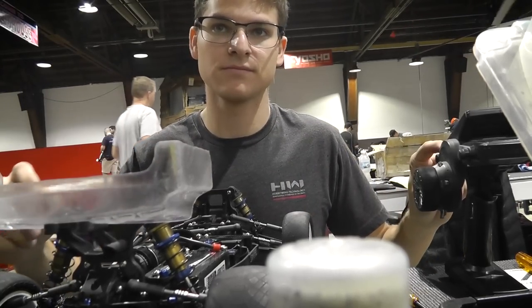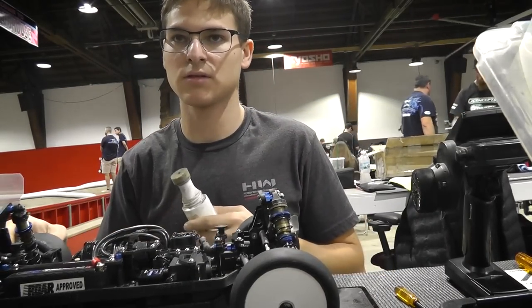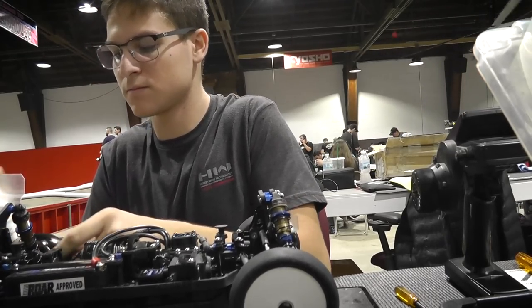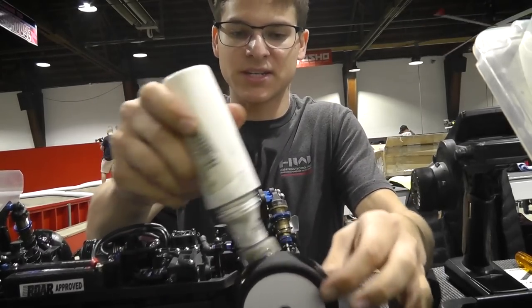We got the double jointed front end, or is this single? This is the double CVD. Double jointed front end. Okay. Yeah, I consider it a universal, but it's a double jointed.